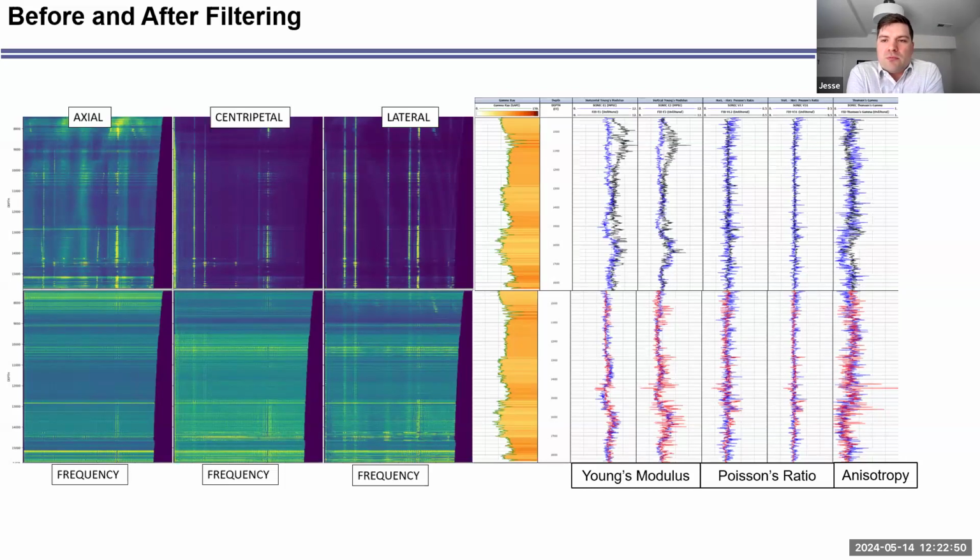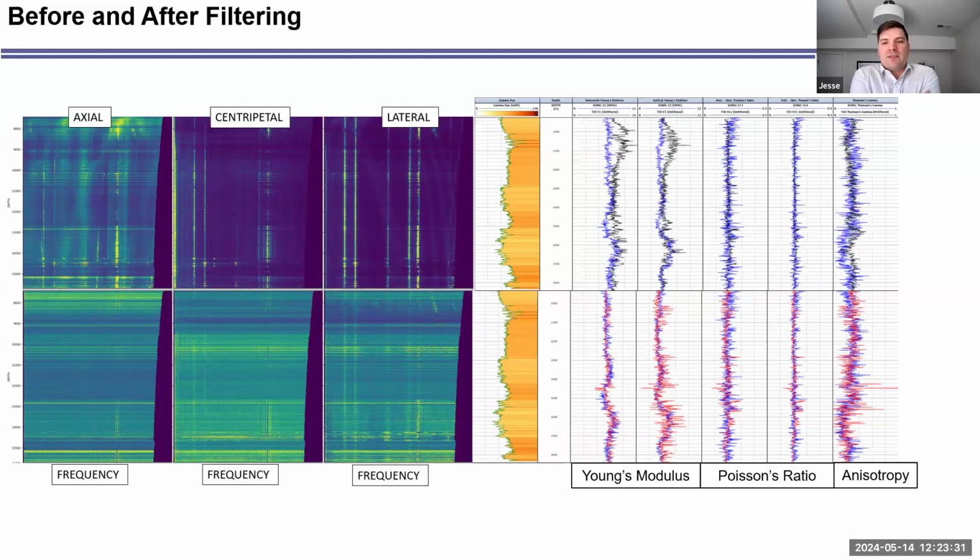So if we return back to that example of the adaptive filter that I was showing, here on the right, we now have the fracture ID indicated VTI properties against dipole properties. So in blue, in both cases, you're seeing what the dipole sonic measurement of the property. And then black on the top is the unfiltered spectra translated to geomechanics. And then on the bottom, you have the filtered spectra translated to geomechanics.